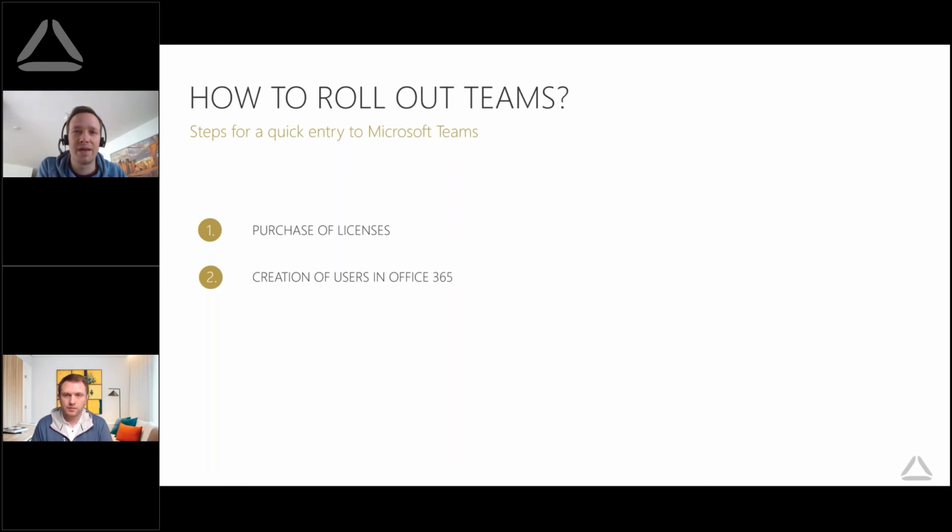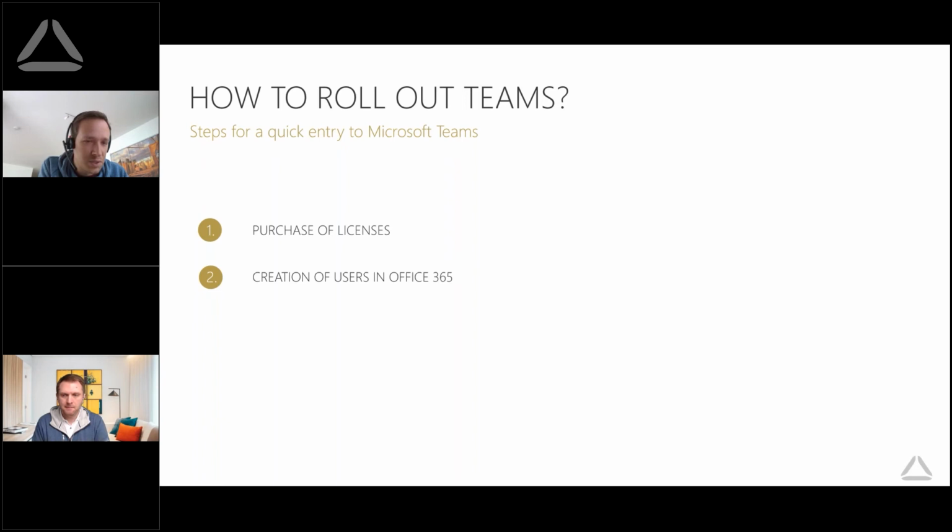You can create them by hand, or there's an import functionality to import users from an Excel sheet or a CSV file. So you don't have to create them all by hand, but you create the users, email address, first name, last name, and you select the license they should have, and then you're pretty much good to go and send out the information to your users, and they can start installing Microsoft Teams. Okay, so they can go to teams.microsoft.com, log in with the provided information, and can download the desktop application, can download the iOS or Android application, and they are good to go.